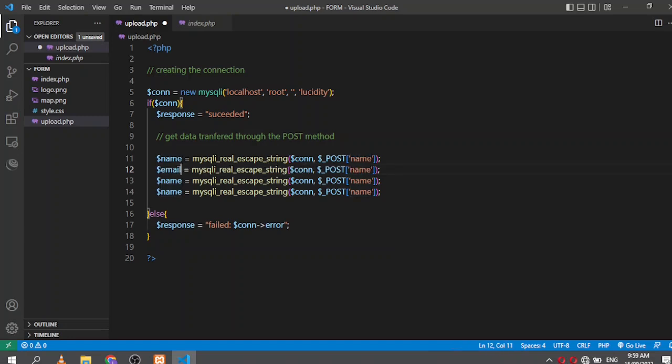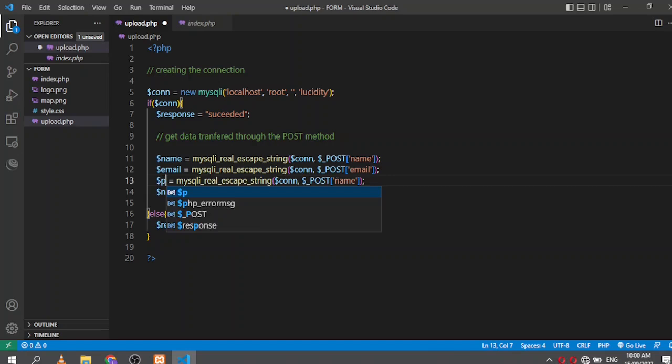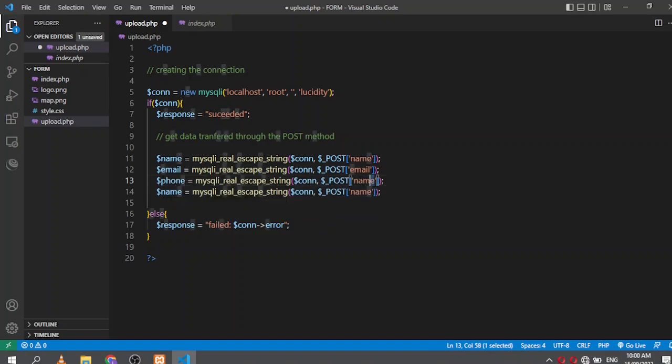Email is going to get the email, and phone is going to catch the phone. Oh, save it as phone, I remember.